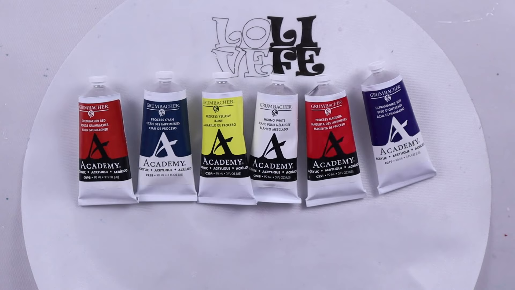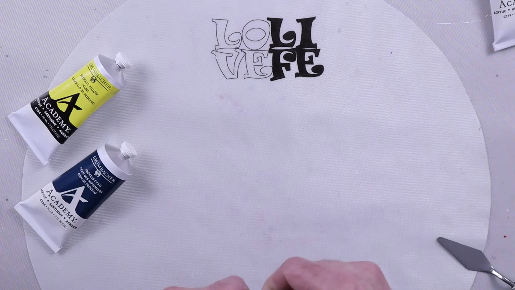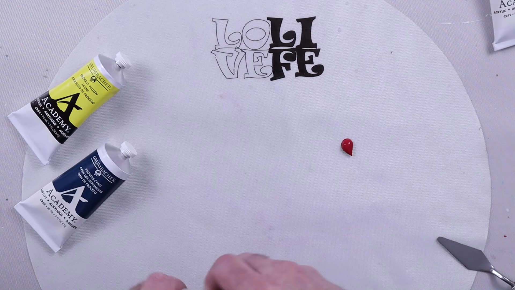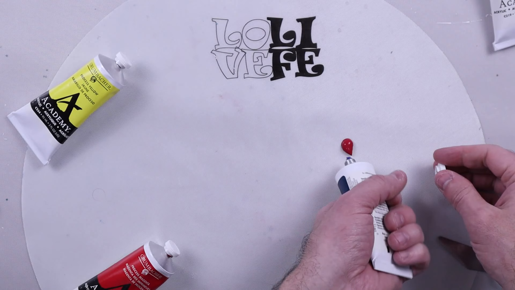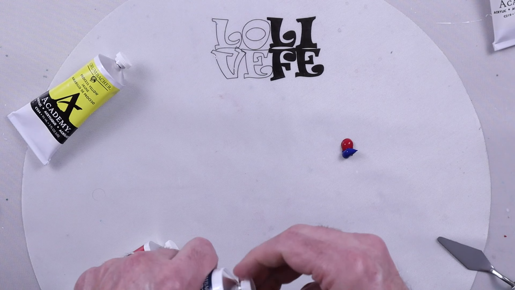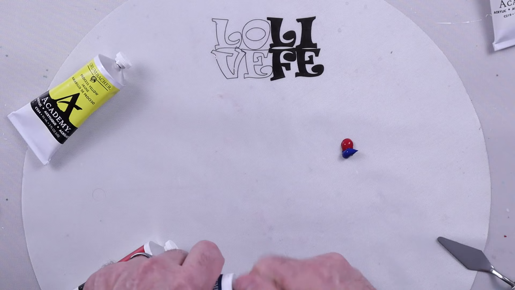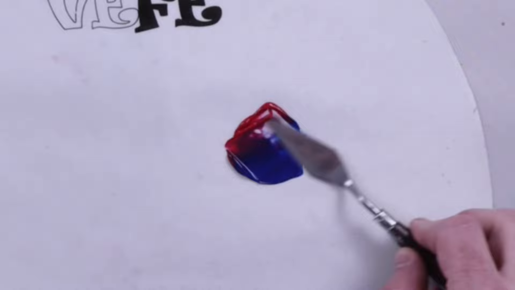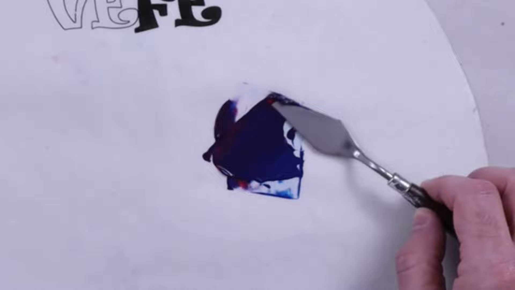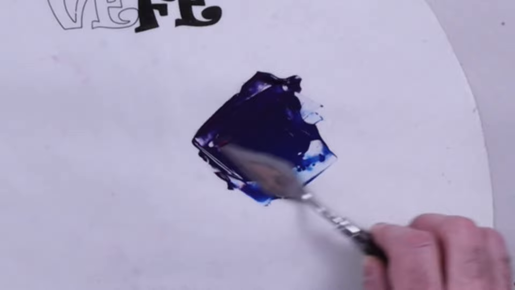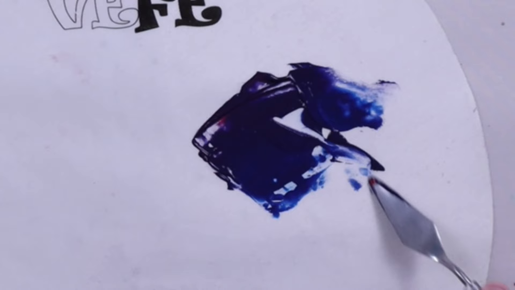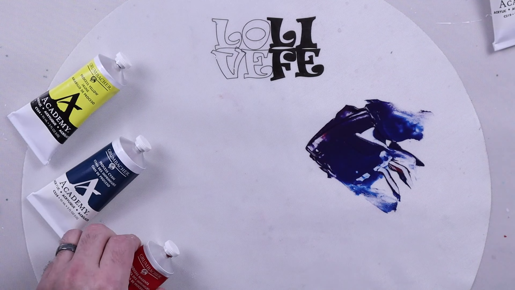I chose to mix with the cyan, magenta, and yellow. We're going to try the magenta and cyan first. These are actually pretty thick compared to some of the other student-level acrylics that I've looked at so far, so far so good. Nice and buttery. They mix really well. That purple is nice and deep. I like that a lot. A plus for that.